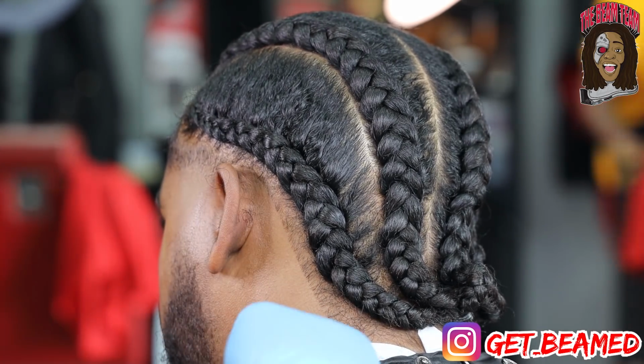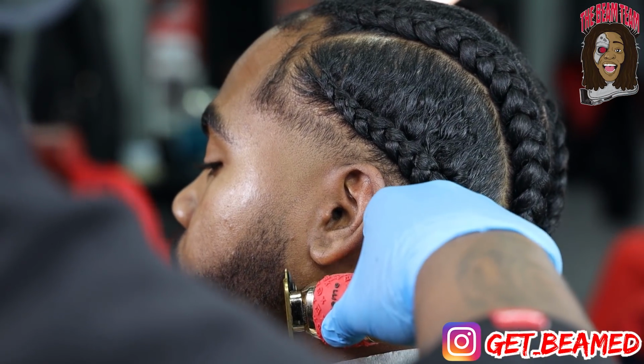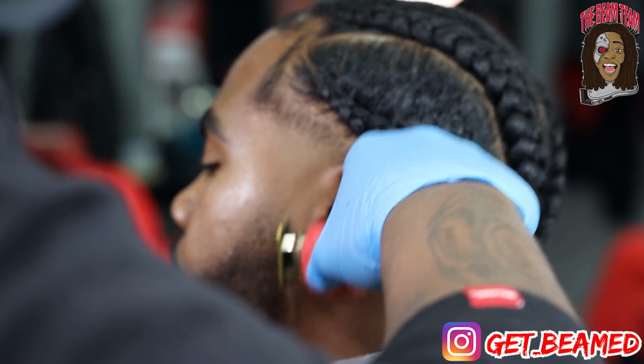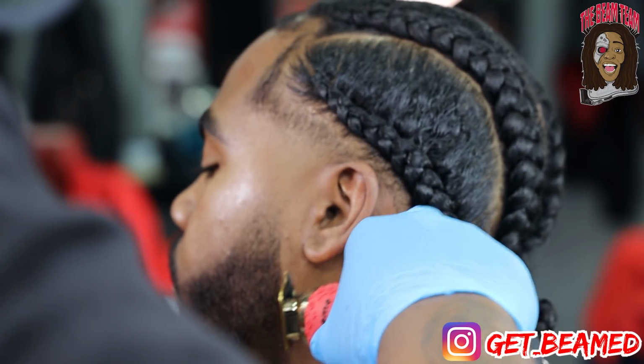Putting them in the game, slowly but surely. Y'all gonna see me put this thing all the way together. Then I'm hitting the back of the beard line right here, and I'm just keeping everything consistent, not pushing my clippers, letting my clippers work, and getting results like this.